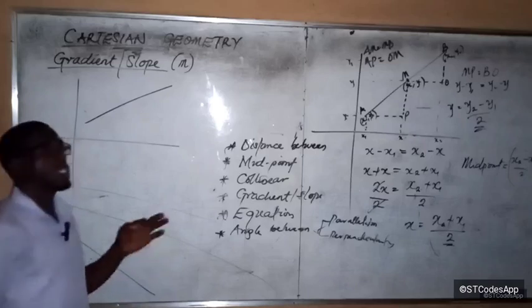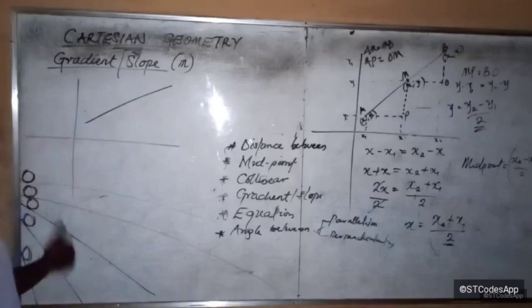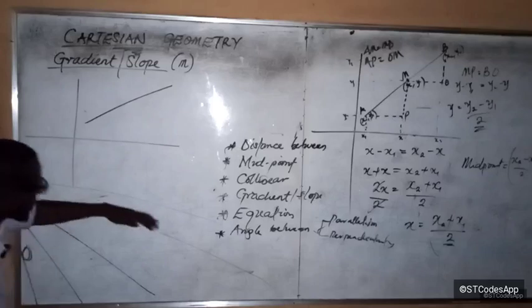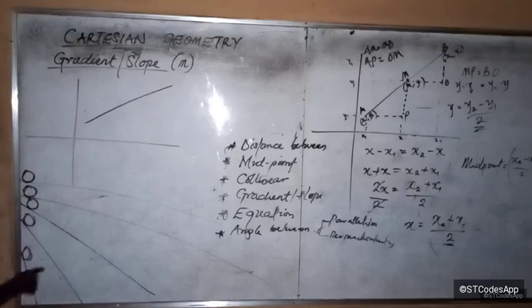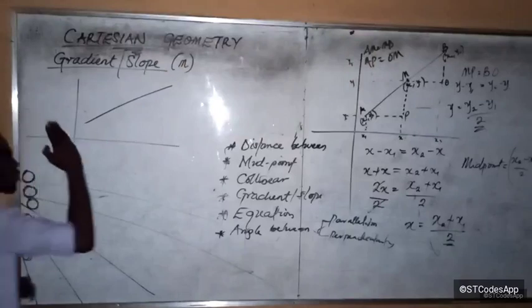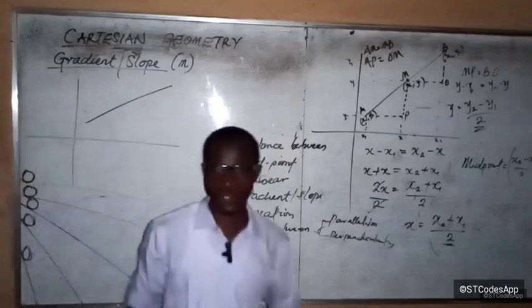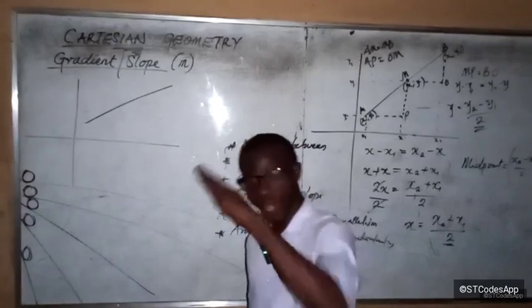The reason why they will attain their highest speeds at different times is because of the steepness of those lines. Because this one is steeper than all of these ones, it's going to attain the speed faster. So steepness is with respect to how high you are relative to how low you are. I don't know if you got that. How high you are relative to how low you are.